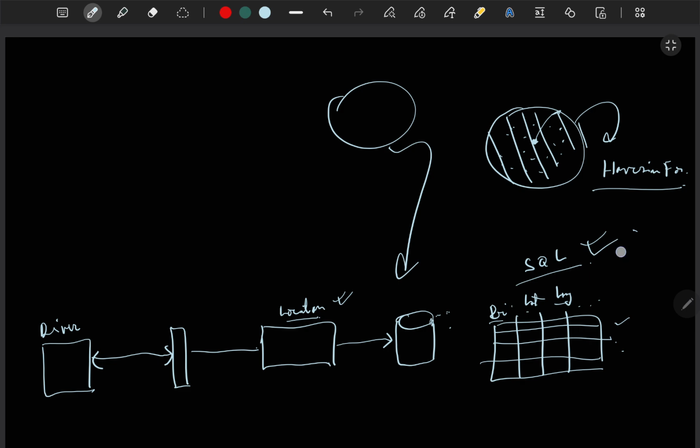In an ACID database, when we are doing writes, there will be locks, and when we are doing a read, then indexing comes into the picture. The number of drivers that Uber handles is like 500 million drivers over the world.